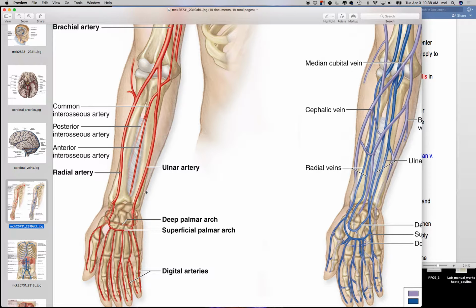So if you have a pinprick on your finger to get blood out, if you're a diabetic or you're testing something, what you were doing is getting blood that was supplied from the digital arteries. Does that make sense? So the digital arteries that go to your fingers. So it's so easy. This part is exactly what you would think that they would be called. So arterial flow through the arm is super easy. There are, of course, a few more arteries. We don't make you learn all of them.